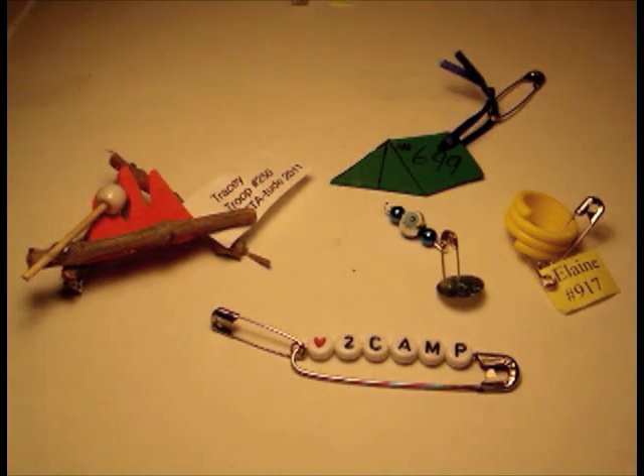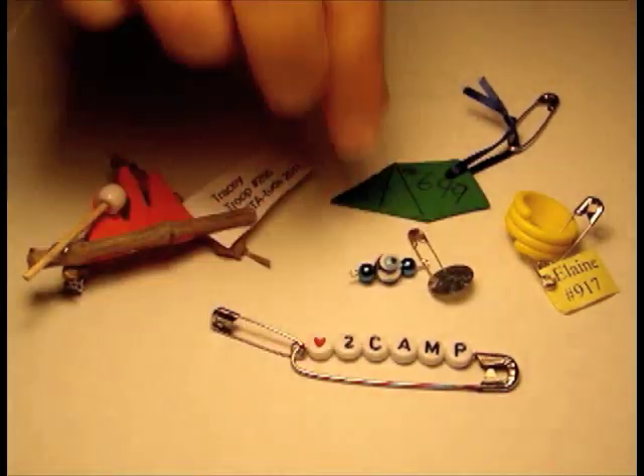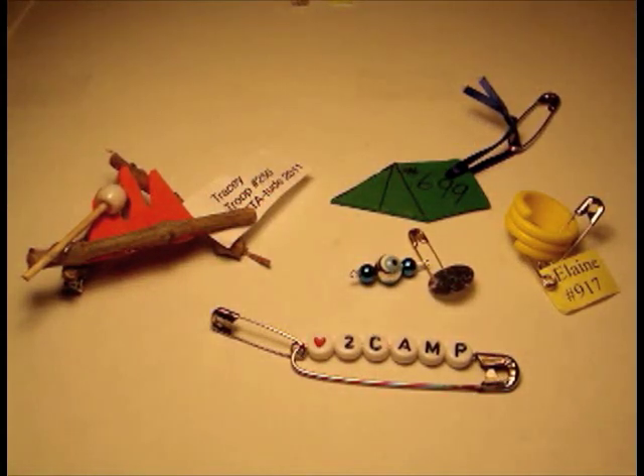So Friday when I arrived at the Atta Girl Scout Camp, they have these things which are called swaps. When everybody was checking into camp, everybody brought swaps that were not made and we were supposed to make them there on Friday. The only problem is that I didn't have my handy dandy hot glue gun because we're in the woods. So I took Elmer's glue hoping for the best and lo and behold, of course, Elmer's glue is not going to work. So what I did is I just brought the swaps home and I'm going to put them together now.